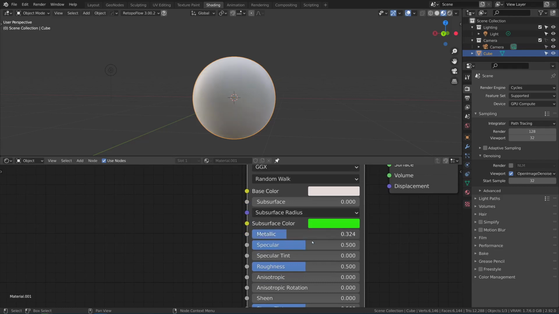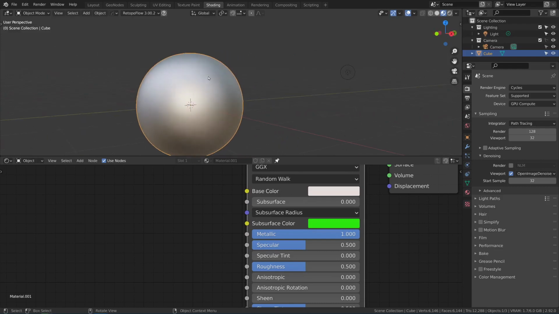Next up, we got our metallic option. If I turn this on, it looks like metal, which means that it has fully specular reflections and no diffuse. Now, normally you wouldn't have a material that's kind of in between. It's usually either 0 or 1, except for if you got a texture where there might be a little bit of anti-aliasing going around the edges of areas that are metal or not metal. But generally, you either have this at 0 or 1.